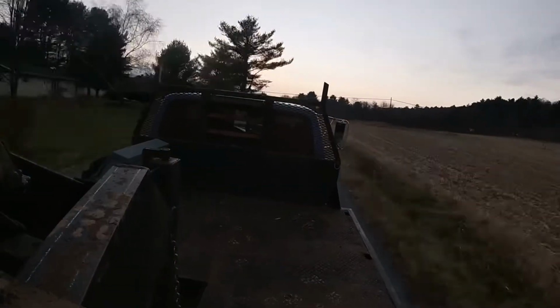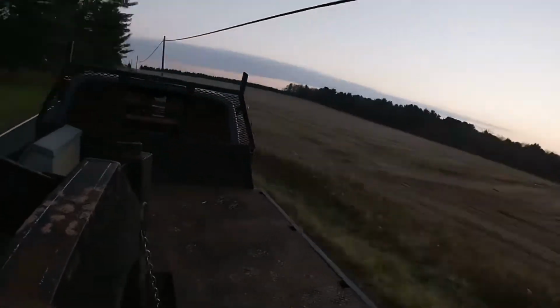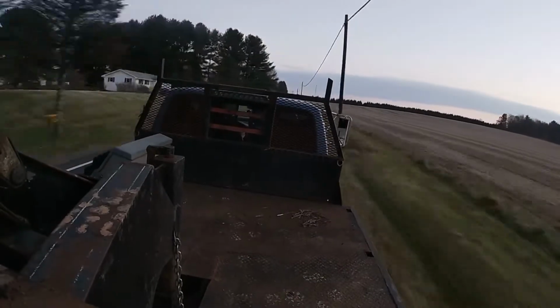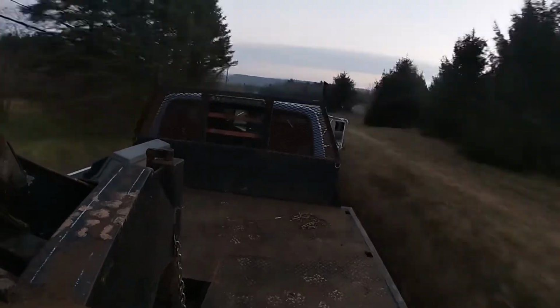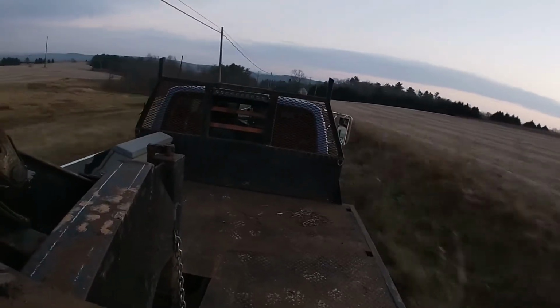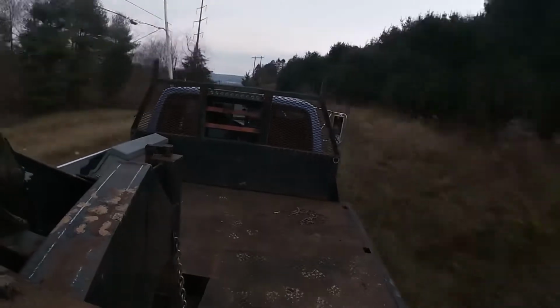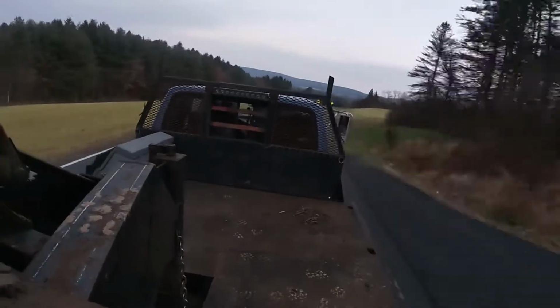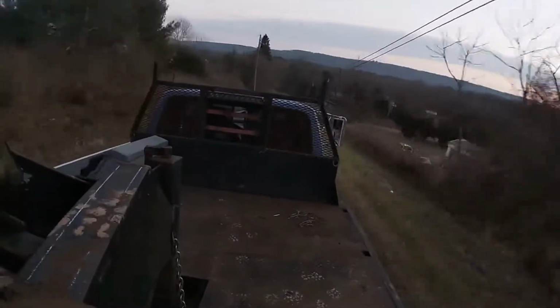But anyway, some other things you want to make sure of when you're towing is you got to look as far ahead as your eyes will let you. You got to look for taillights up ahead and stop lights and stop signs and road signs. You got to pay attention to all that stuff. You see a stop sign up ahead, you know you got to stop. If you see taillights up ahead, you might have to stop for that. You see a red light up ahead.